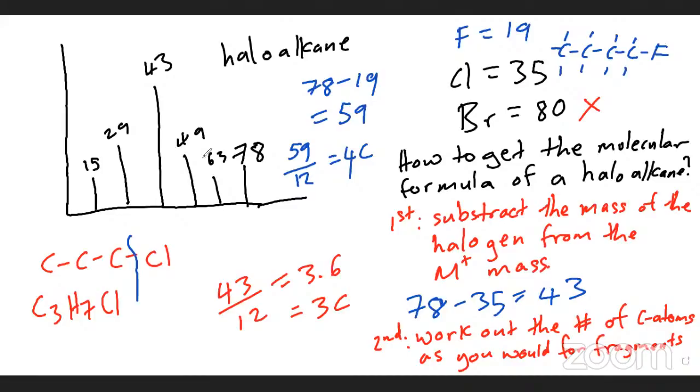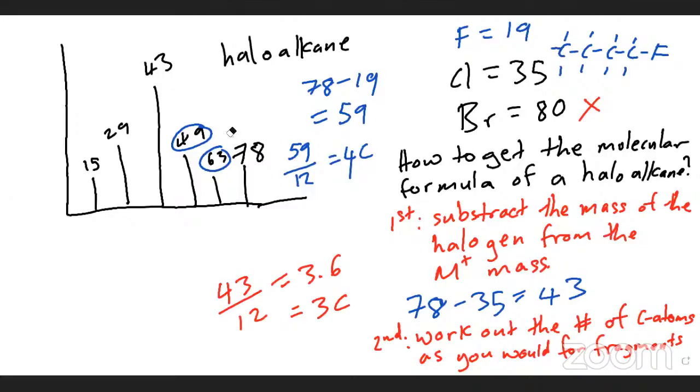So the question now is, if this is the structure, what is going to tell us if it is correct is if this structure can match the fragments here. The 63 and the 49, do they align with this structure? Can we get 63? I'm seeing some messages, it's 4 carbons. Yes, it's 4. So we have to adjust our calculations when it's the haloalkane. Just like before, subtract your halogen from the 63.